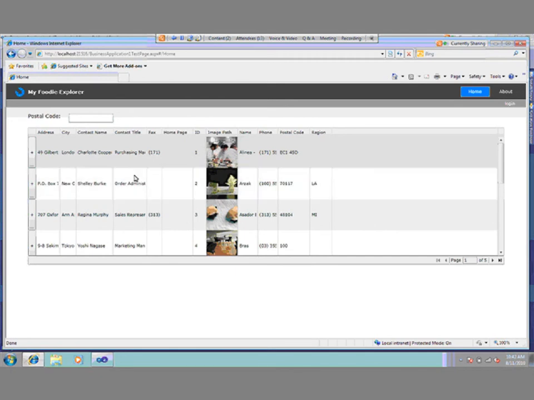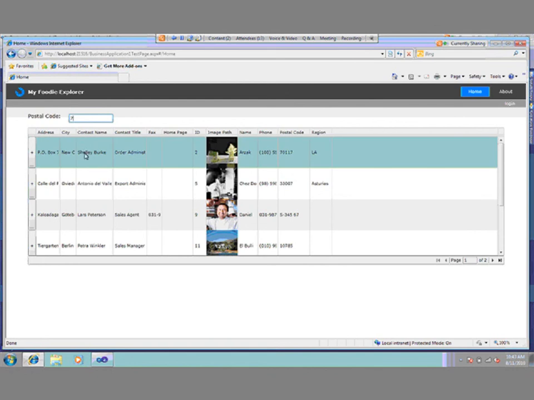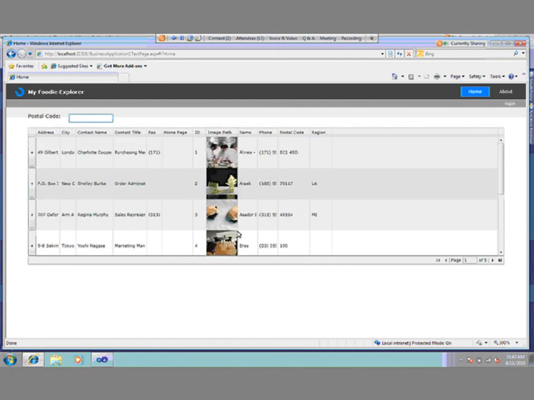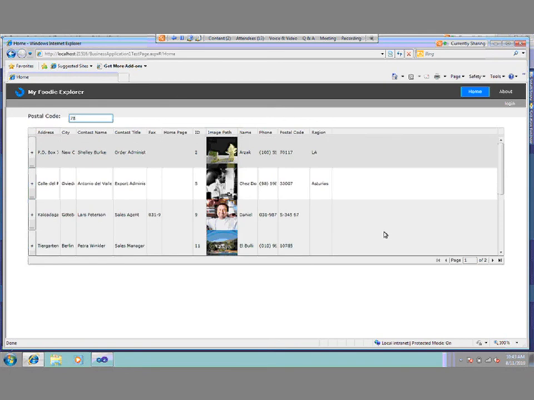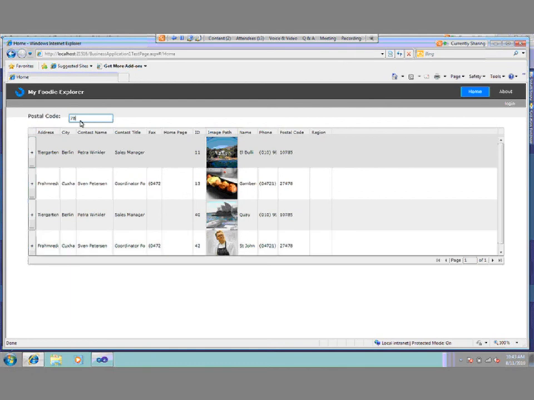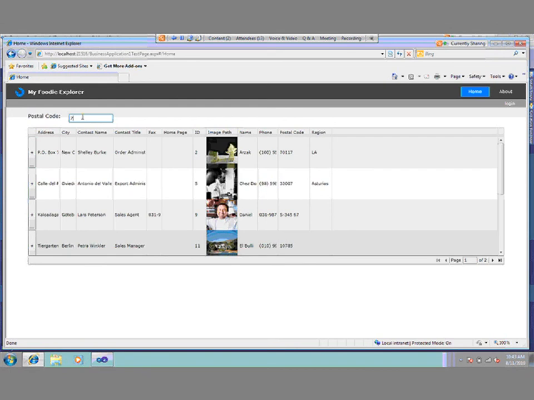So there's a simple filter here for postal code, and we can see a few postal codes over here. I'm going to type in 7, and we're going to see that when the text changes, now the results are filtered down. Now instead of having 5 pages, we have 2. And that's just on text change. So if I filter that further, 7, 8, now we're down to a single page. Now if I back that up, I've got 2 pages. Type an A. I got nothing.